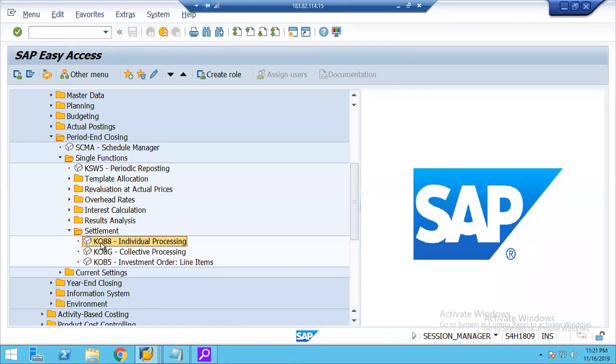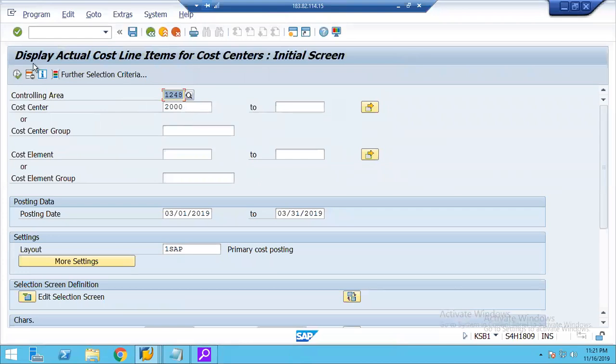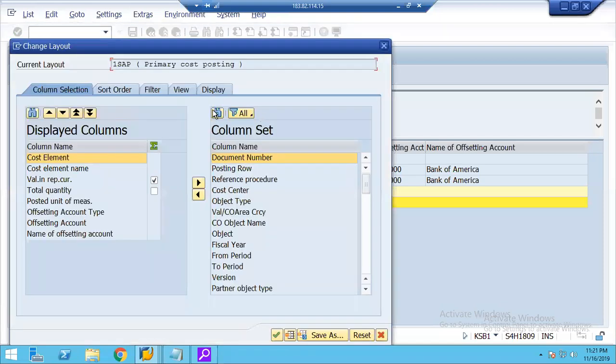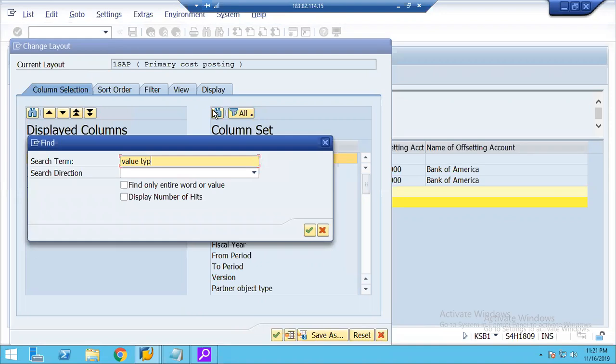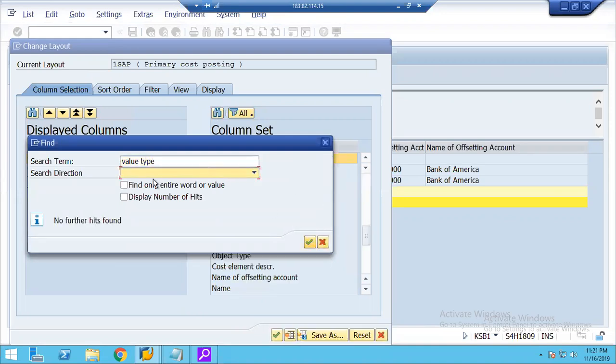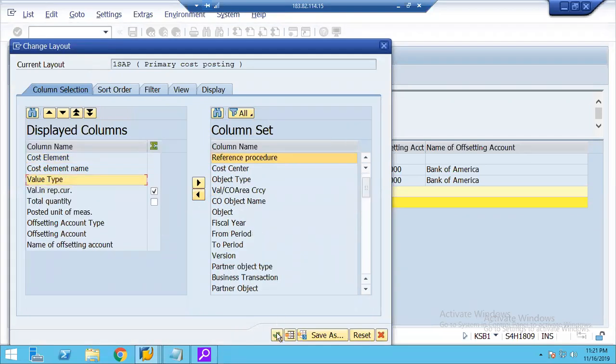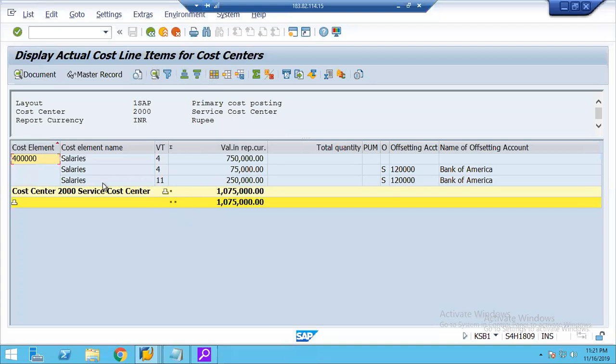KO88, the same transaction code. Now if you see KSB1, 2000 is our cost center. Execute. Now if I go here in the value type, you see here 11, 2.5 lakhs, 7 lakh 50, and this is the one. Let us take a screenshot of it.